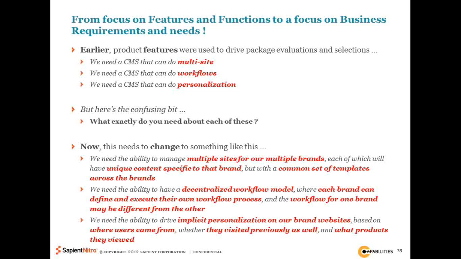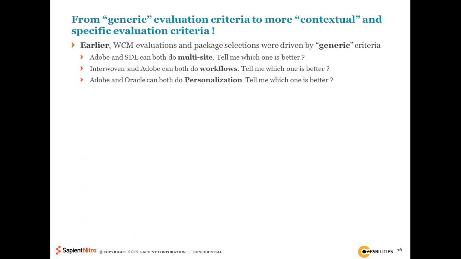So if you pick one of these examples, what type of multi-site model do you want? In this case, perhaps the customer is asking for a multi-site model just because they are a CPG client, a retailer who has multiple brands, and maybe each of those brands has multiple products, and they need a separate site or a separate marketing destination for each of those products. And therefore, the content may very well be unique to each of those brands, but the design and the templates and the presentations may very well be common. Now, okay, that's very specific. Now you're talking about certain very specific needs that you're asking for from this particular customer, right? And hence, that frame of looking at that requirement is much more valuable than just saying all I need is multi-site, right? So it's important to think about it that way.